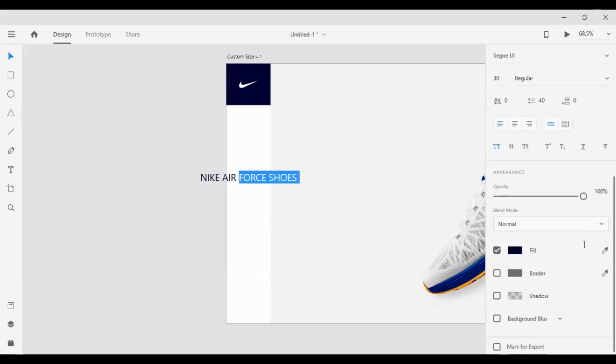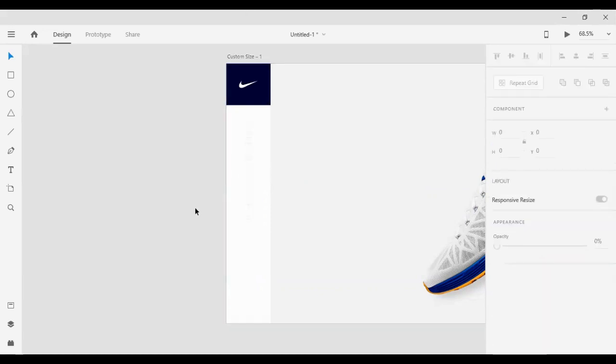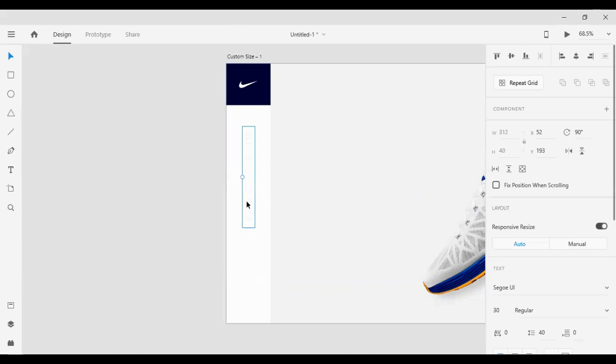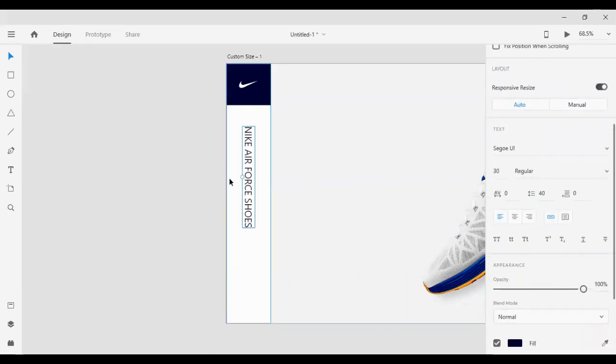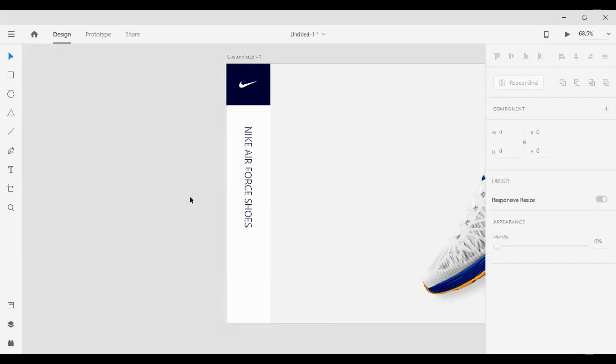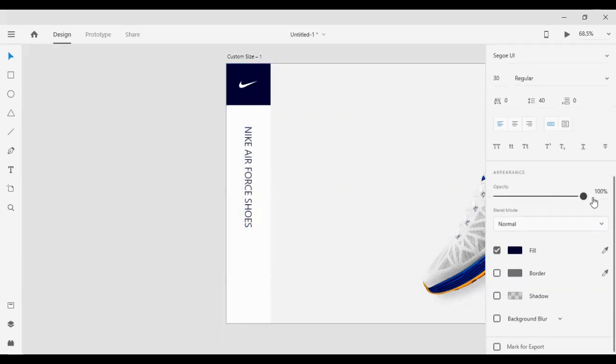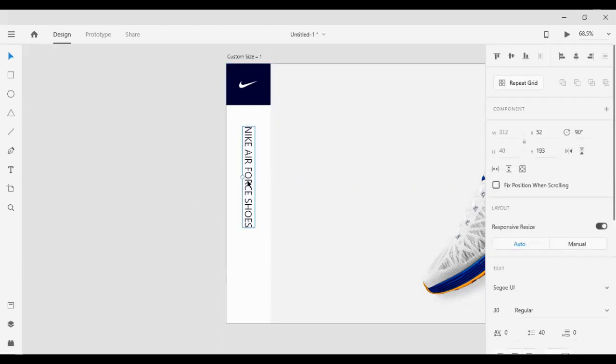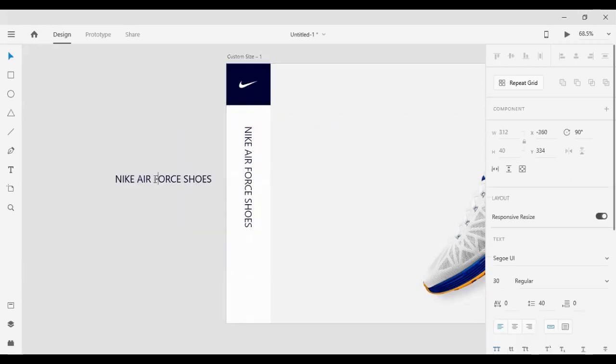Just select on these last ones, the last two words, and change the transparency in them. Oopsie. These. Oh, well, if you can't do that, just select on it, take the opacity to the highest, duplicate it, just delete that.